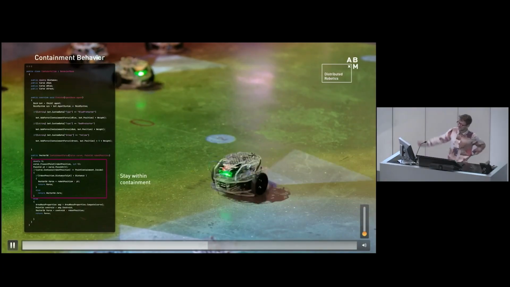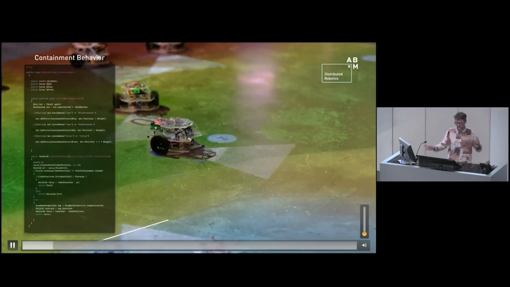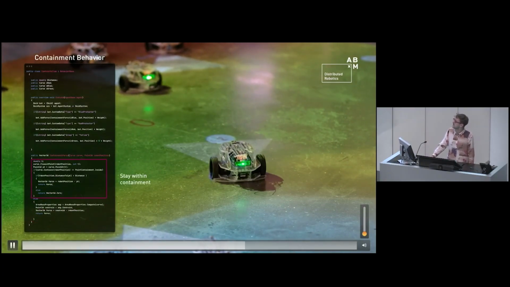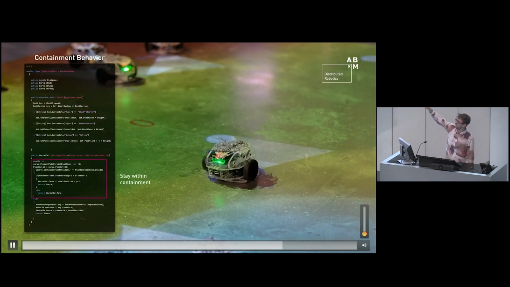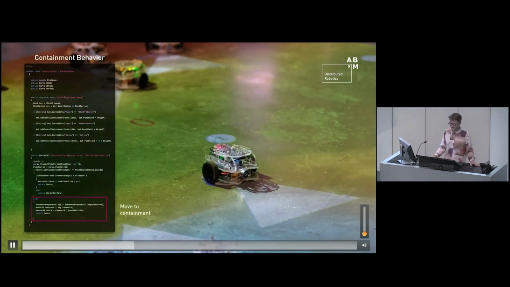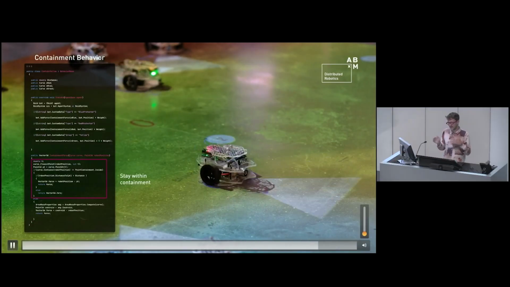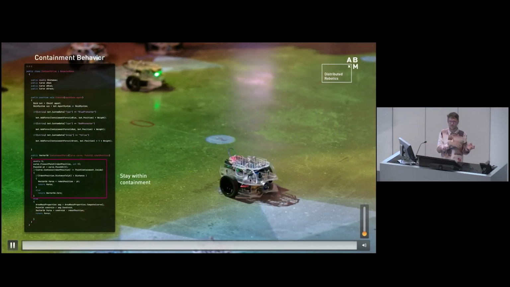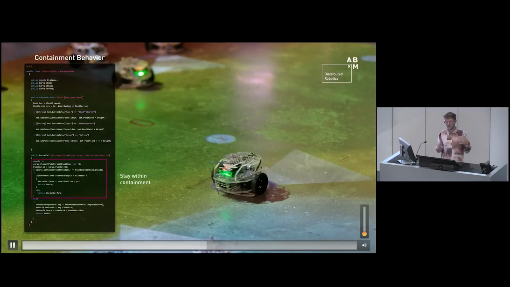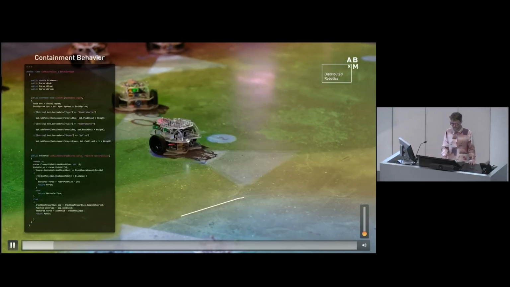So you see the robot here actually was supposed to be a defender, so that was the role that it was prescribed, and it was supposed to be in this yellow area. First it wasn't, so it navigates into this yellow area and is contained in that region, and its role was to block the red team from going into their zone and taking materials that they already collected.